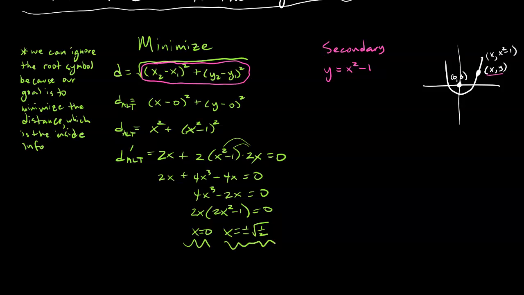I'm actually going to test this one even different than the other problems we did. So I'm going to test this one like we do with absolute max and min. These are our critical numbers, so they have to be maxes and mins. So what I'm actually going to do is test each one of these 3 in the distance equation.